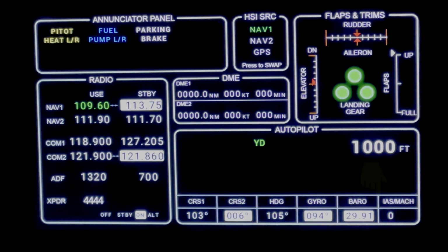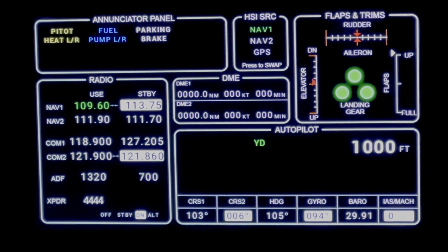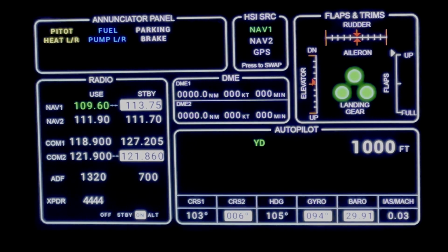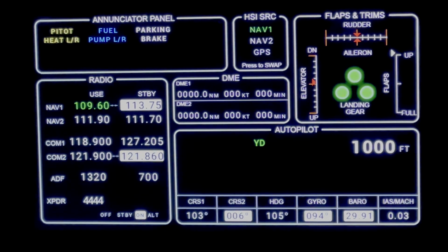Next to the right, the Baro IAS knob works pretty much the same way. A quick push selects the desired function, and the knobs make the adjustment. The difference is if you hold the knob in, Baro will set 29.92 standard altimeter, and on the Mach IAS, its readout will change between indicated airspeed and Mach.